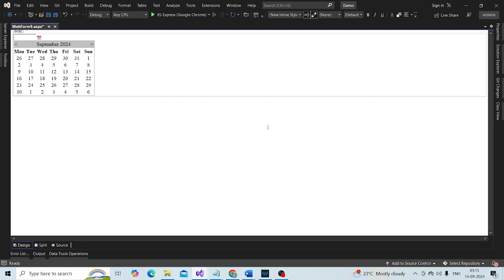So that should pick up that image. Look at that, even at design time, it is properly aligned there.